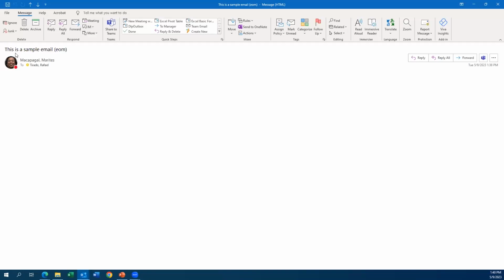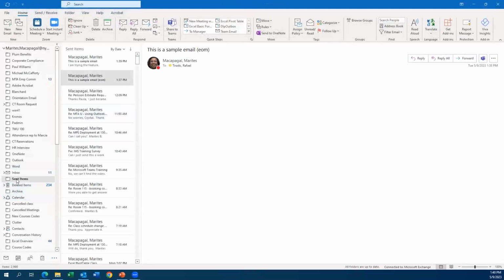Message recall is available after you click send and is available only if both you and the recipient have a Microsoft 365 or Microsoft Exchange email account, and all of you have it because we all belong to the same agency or organization. So again, to recall and replace a message, you always go to the sent message option, open the message. I'm just reviewing to you again what to do, and then select whether to recall or resend the message.